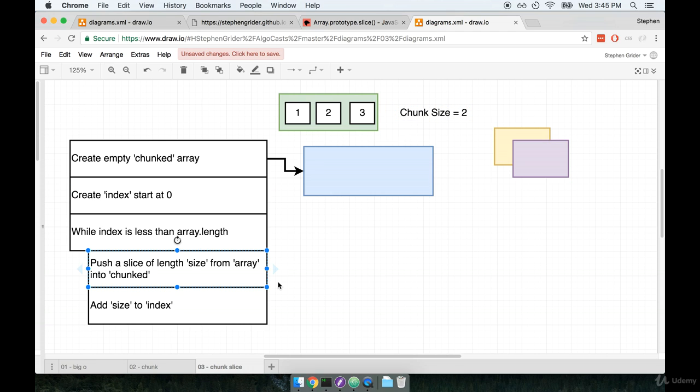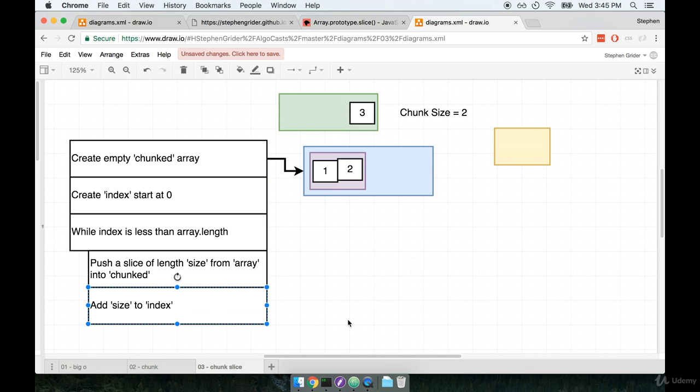So we're going to take a slice from 0 to 2, and we're going to put that into our array right here. A slice from 0 to 2 on the green array would include element 1 and element 2 right here. So we'll take that slice, and it puts it into our chunked array.